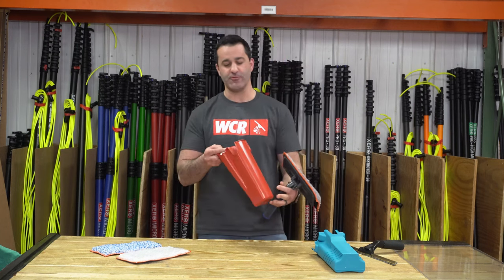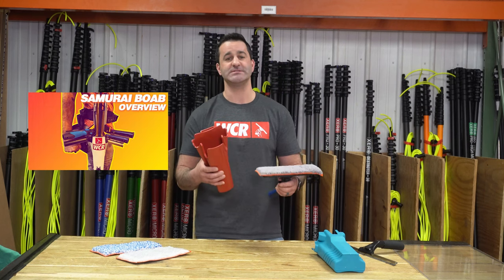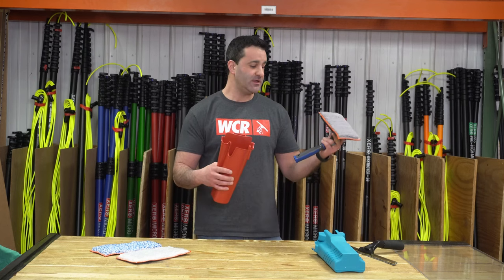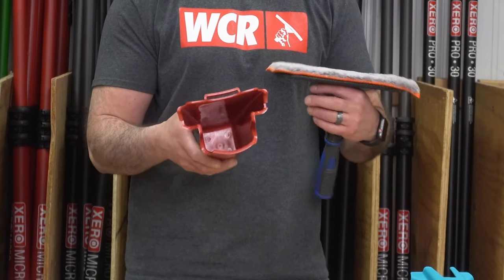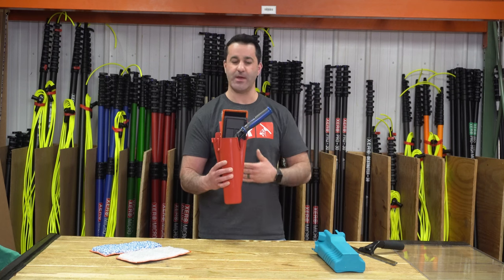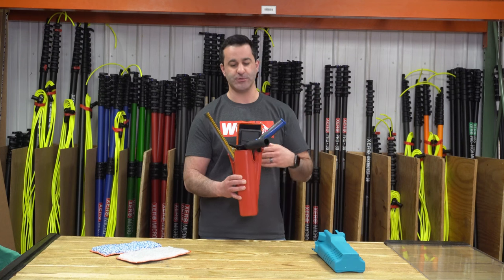The first is the Samurai bucket on a belt. I've done a pretty in-depth video on the Samurai, so I'm just going to show you how it fits in here and how you can still carry a squeegee along with it. Because you can remove the dual partition inside the Aztec, you can easily accommodate the Techno pad handle with the Maker pad on there and still hold the squeegee.